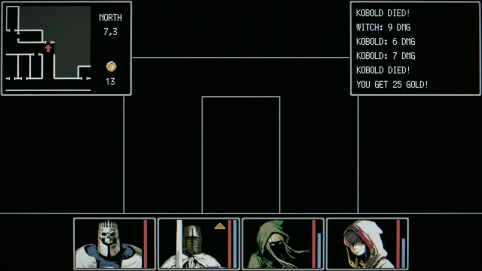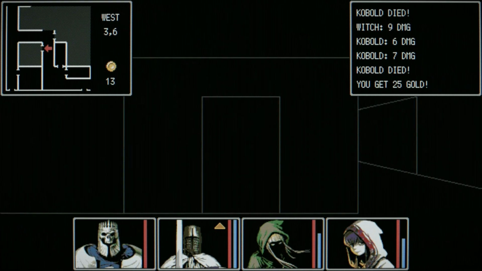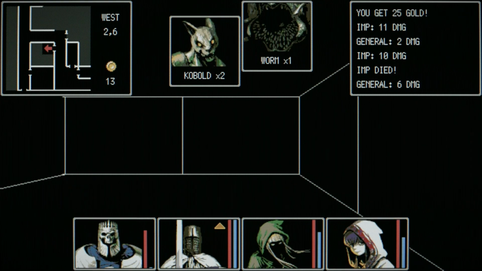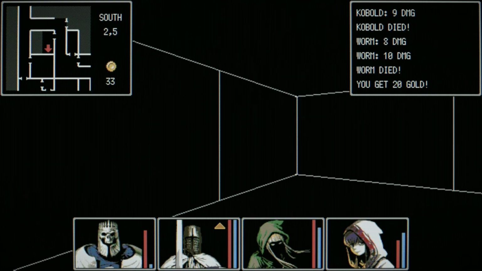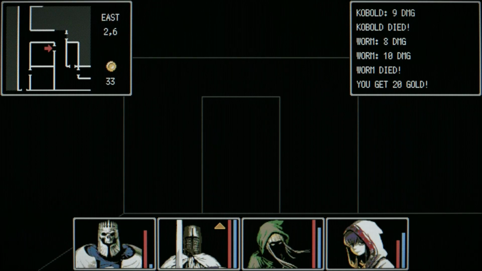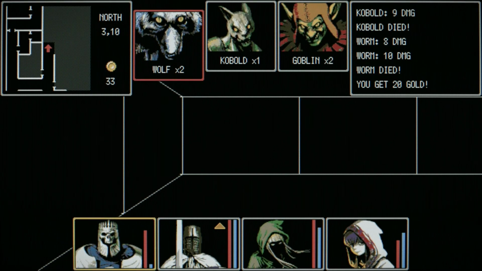So we're going to come down this way. We're going to go back to where we were, because there was a little room over here that I would like to try and auto-map, which we have some enemies in here, of course. 13 gold. Now we have 33. So we got a little chunk from that. We come down this way. Go ahead and fill that up.